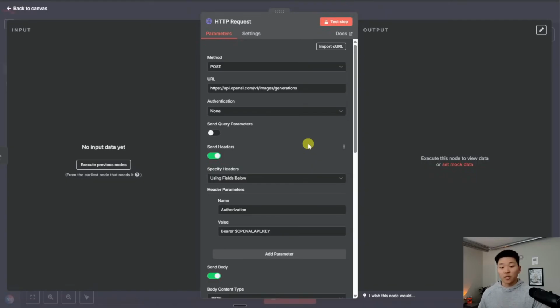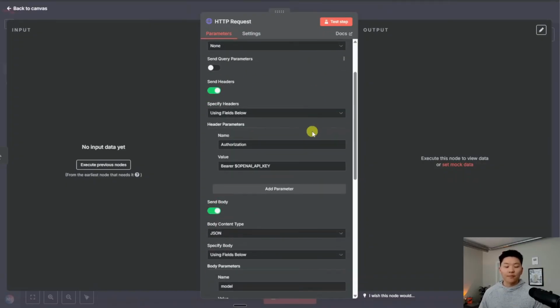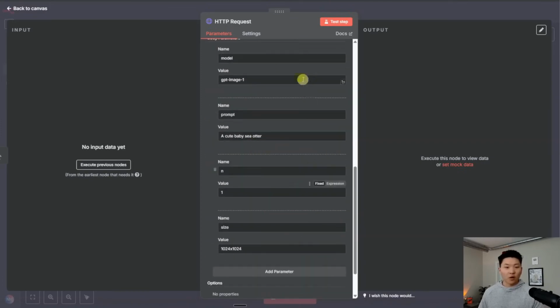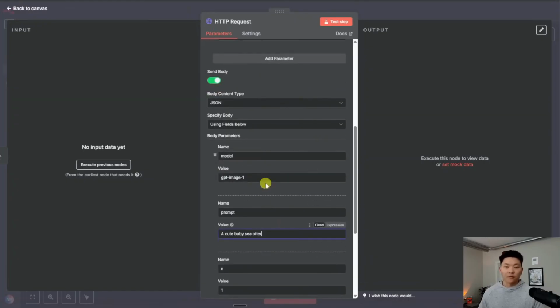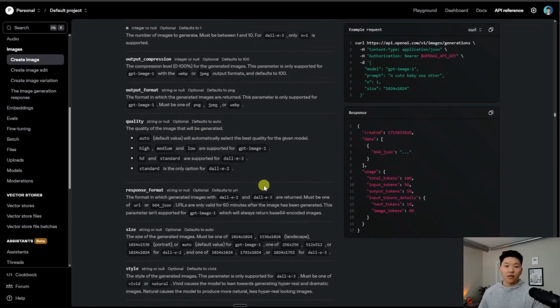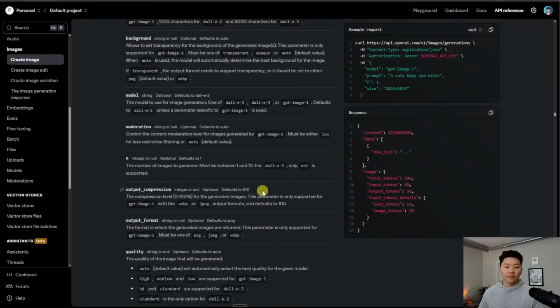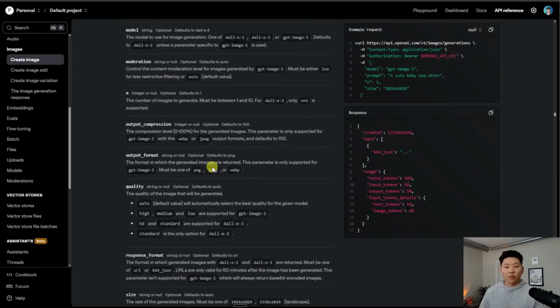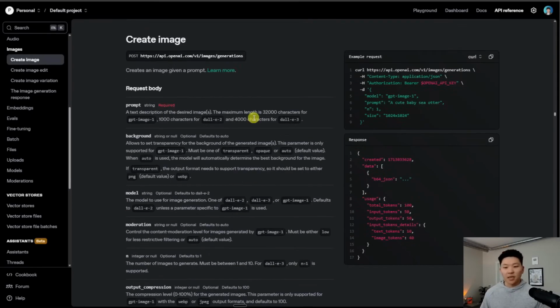So that curl statement basically just auto-populated almost everything we need to do. Now we just have a few minor tweaks, but as you can see, it changed the method to POST. It gave us the correct URL endpoint already. It has us sending a header, which is our authorization, and then it has our body parameters filled out, where all we really have to change here is the prompt. And if we wanted to, we can customize this kind of stuff. And that's why it's going to be really helpful to be able to understand and read API documentation so you know how to customize these different requests. Basically, all of these little things here, like prompt, background, model, n, output format, they're just little levers that you can pull and tweak in order to change your output. But we're not going to dive too deep into that right now. Let's just see how we can create an image.